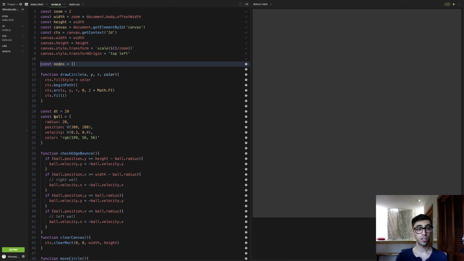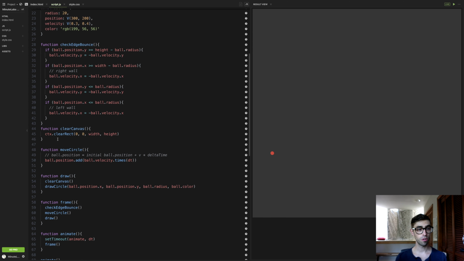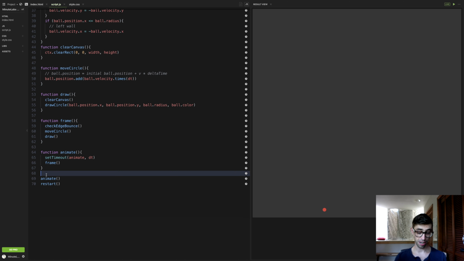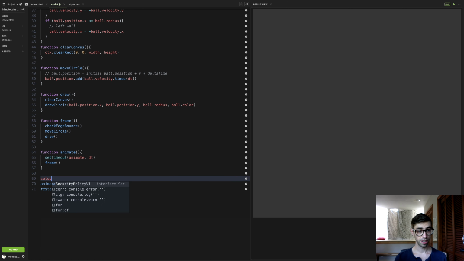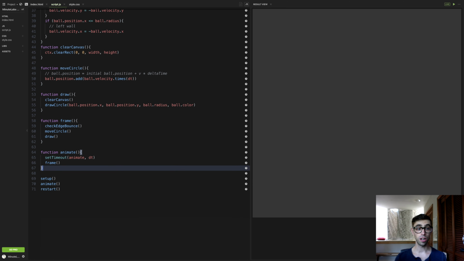And now what we need to do is create a function that creates a bunch of nodes and adds them to this array. So we should go down and create a setup function that's going to do all of this initialization and set up all of these objects.